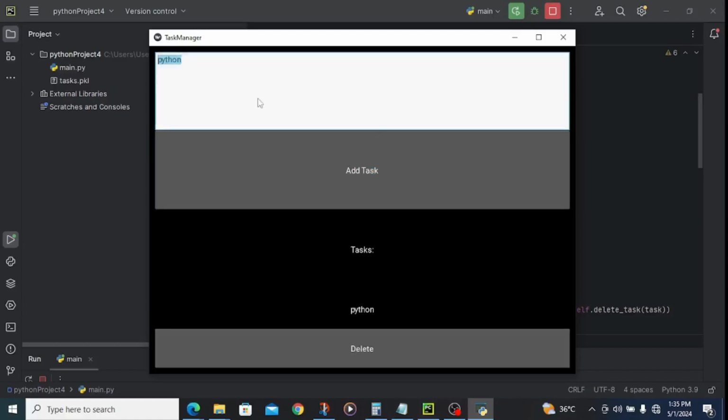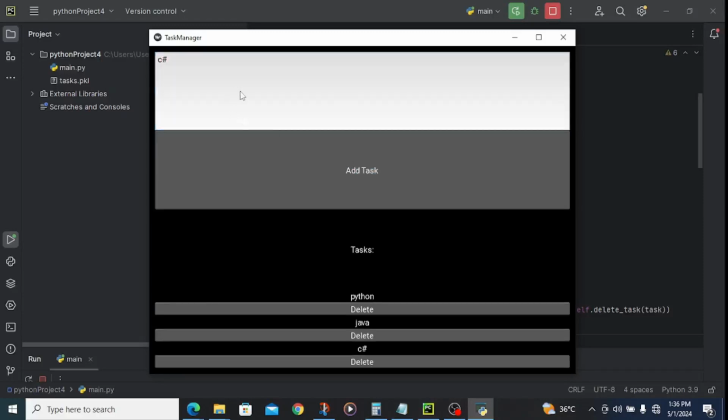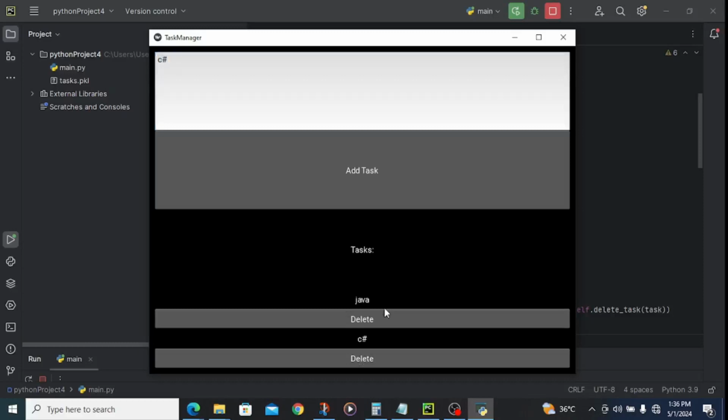I will write Java programming language. I will add task. I will write C sharp. I will add, and also any other programming language. And I can also delete a task and add any other thing to it.